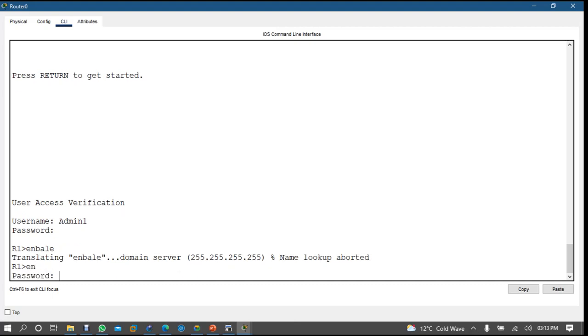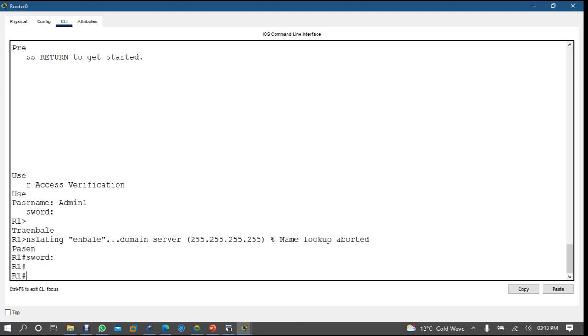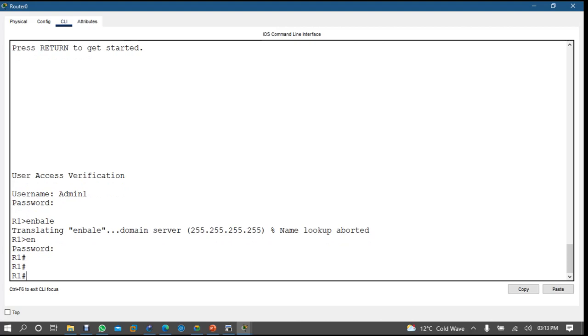Enable CCNP. So the enable password is common for everyone. Why common? Because here your verification level is completed. So whatever you configure now, it will be logged that admin one has logged into the system at so and so time, and what you have configured. Once you are done, you can exit here.